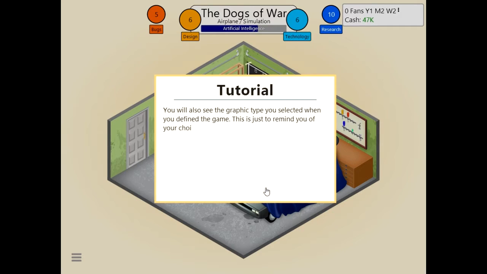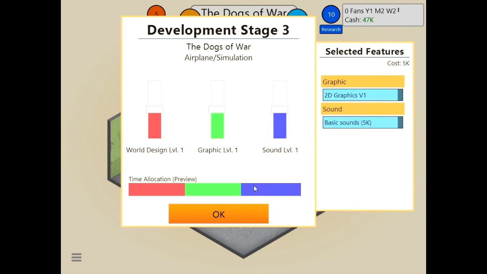You'll also see the graphic type you selected when you defined the game. This is just to remind you of your choice. You cannot change the type of graphics mid-game. All right, so basic sounds, all I have. We are indeed going to put that in.